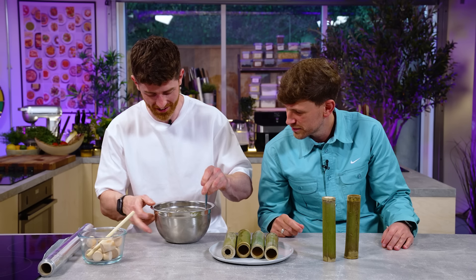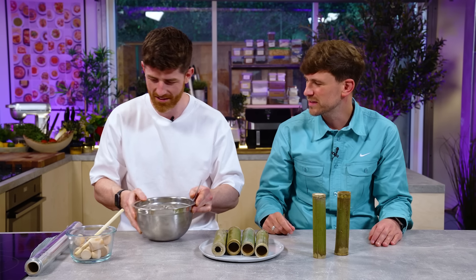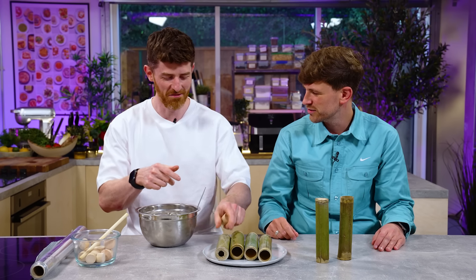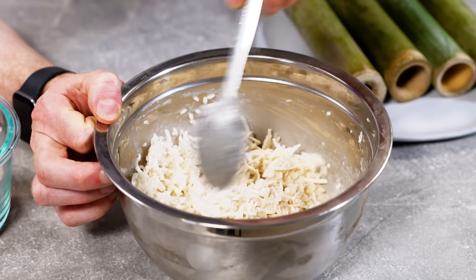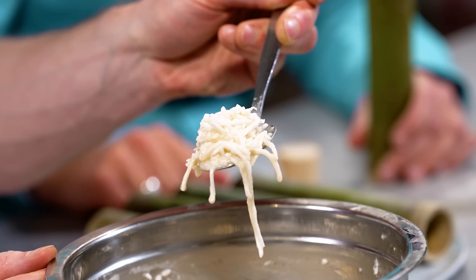The dish is Khao Lam and you're going to give it a go. We've got something ricey, coconutty — smells kind of sweet, smells delicious. It smells of sweet, fresh coconut. It is rice, coconut and sugar, a little bit of coconut milk and grated coconut, and a little bit of salt as well so it's not just sweet.